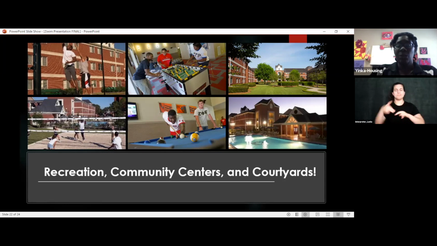Also, we use the pool for a lot of events. Whether it's Residence Life, we put on barbecues, welcome back pool parties, end of the year events, water inflatables, or water balloon fights. We definitely try to find diverse ways to bring our students out and keep them engaged, not just in the classroom, but outside of the classroom as well.